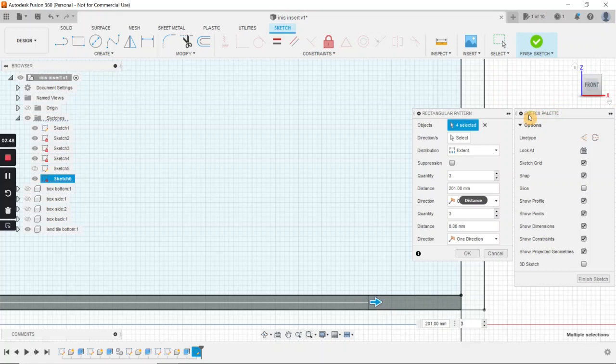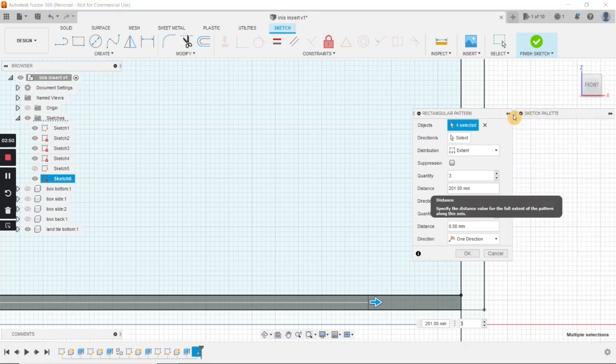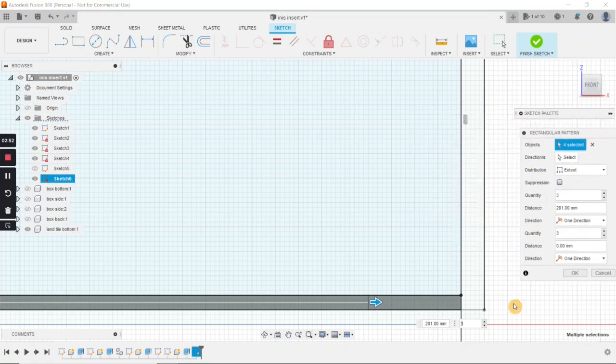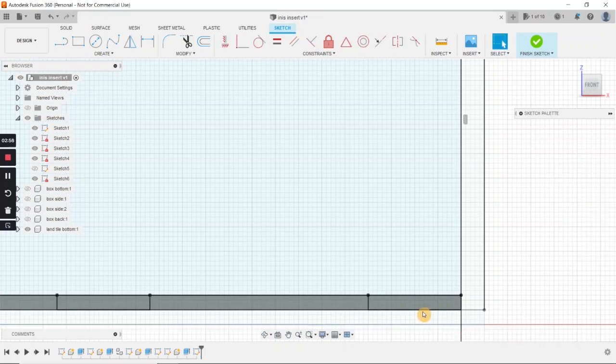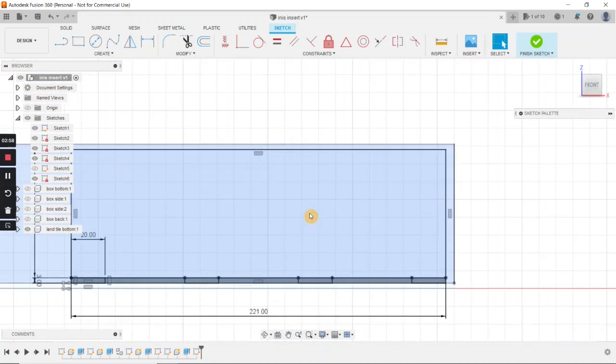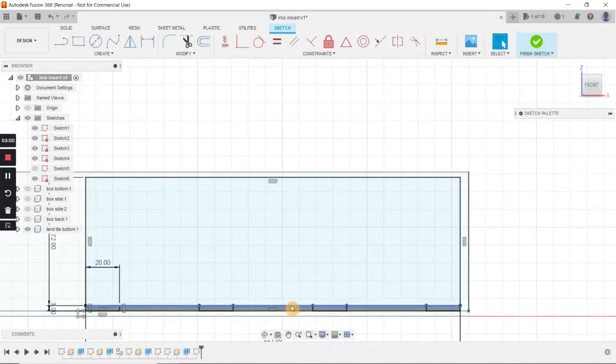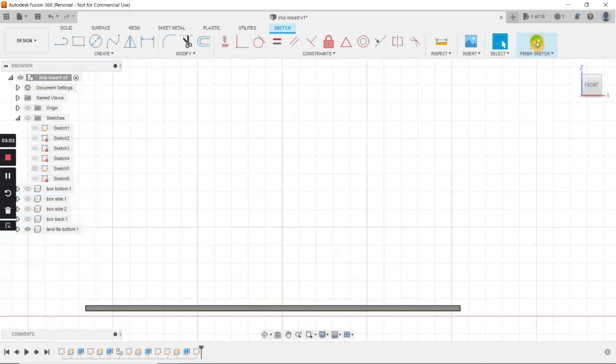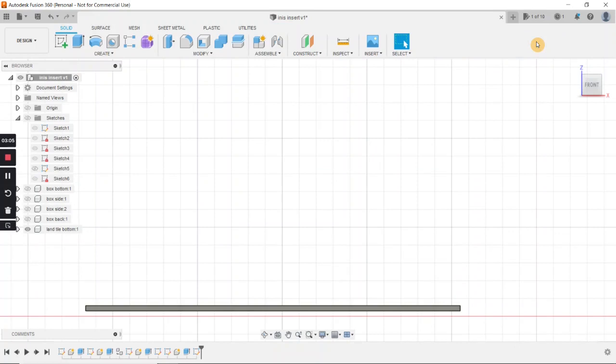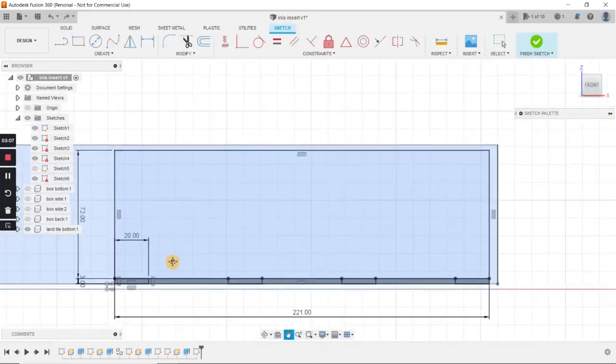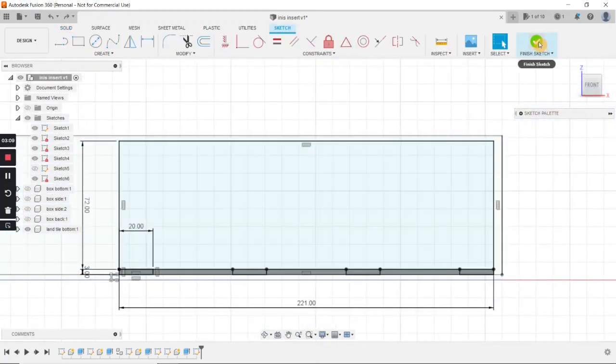Right there. Okay. And we're going to go with 4 tabs. Hit enter. And you can see our 4 tabs down here. Now we're going to finish sketch.